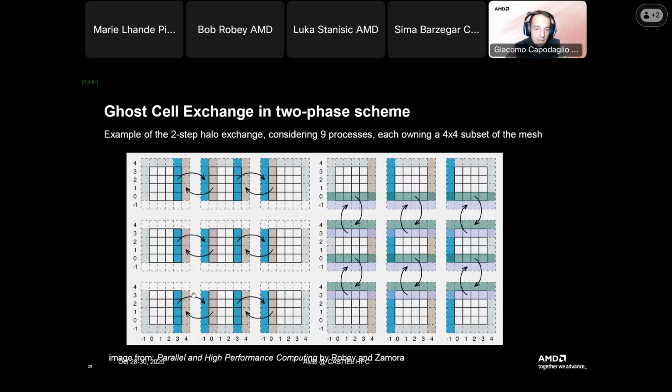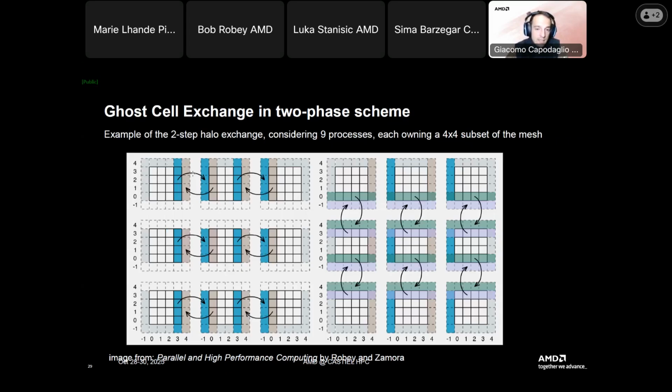See that we have a domain composed of 12 cells on the x-axis and 12 cells on the y-axis, and it has been partitioned among 9 MPI processes. So see that the cells that have a dashed boundary, those are the ghost cells, and the ones that have a solid boundary, those are the ones that are actually owned by the process.